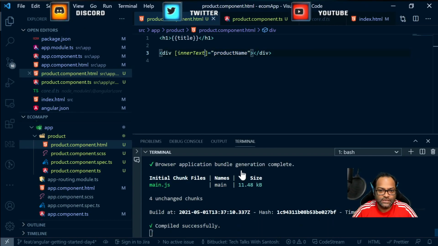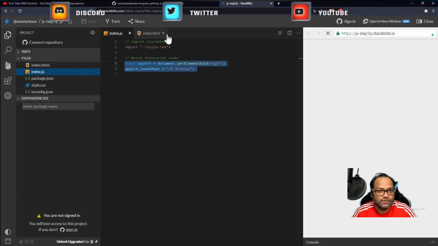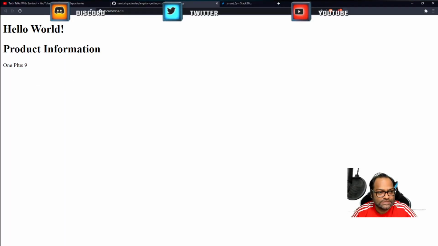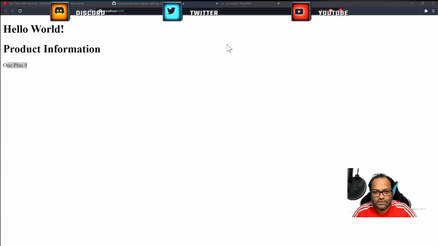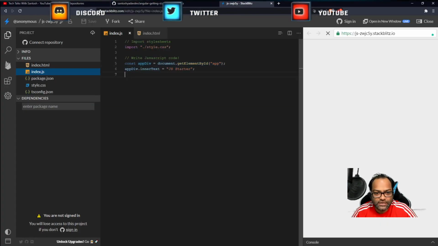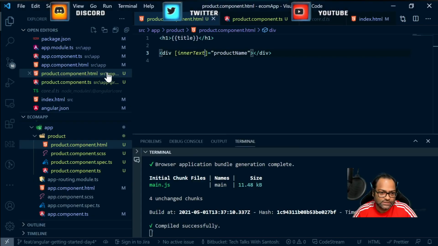And let's save this. Inner text is equal to product name, and let's move on to our application. You can see your data is actually rendered here by just using the same. If you see the functionality, it's the same, right? I have app div dot, I'm assigning app inner text to this. Here we are doing the same thing without writing a single line of even JavaScript or TypeScript code. So you can just use any valid property with box syntax is equal to, in case you have a variable.